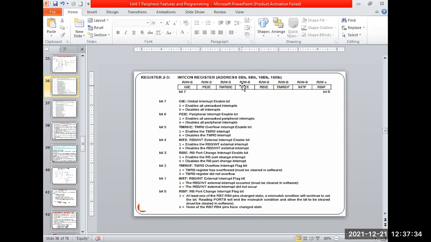Same way as INT0, INT1 in case of 8051. These bits, RB0/INT, mean what? If we talk about 8051, port 3 pins 3.2 and 3.3 are the INT0, INT1 pins. In case of PIC, the RB0 pin is for the external interrupt.